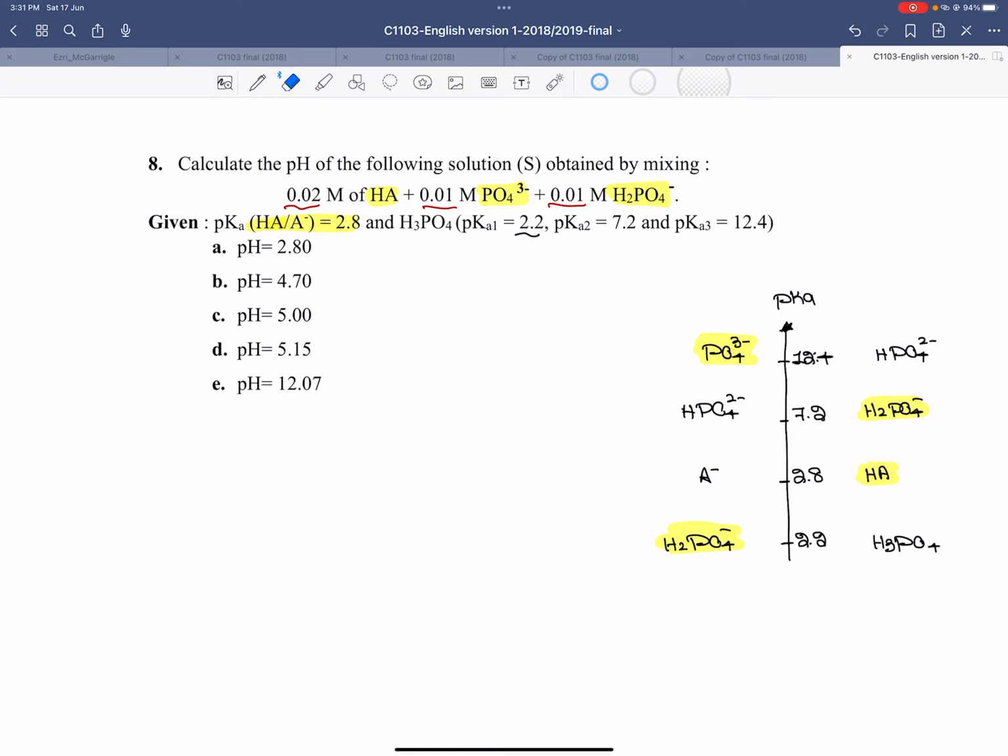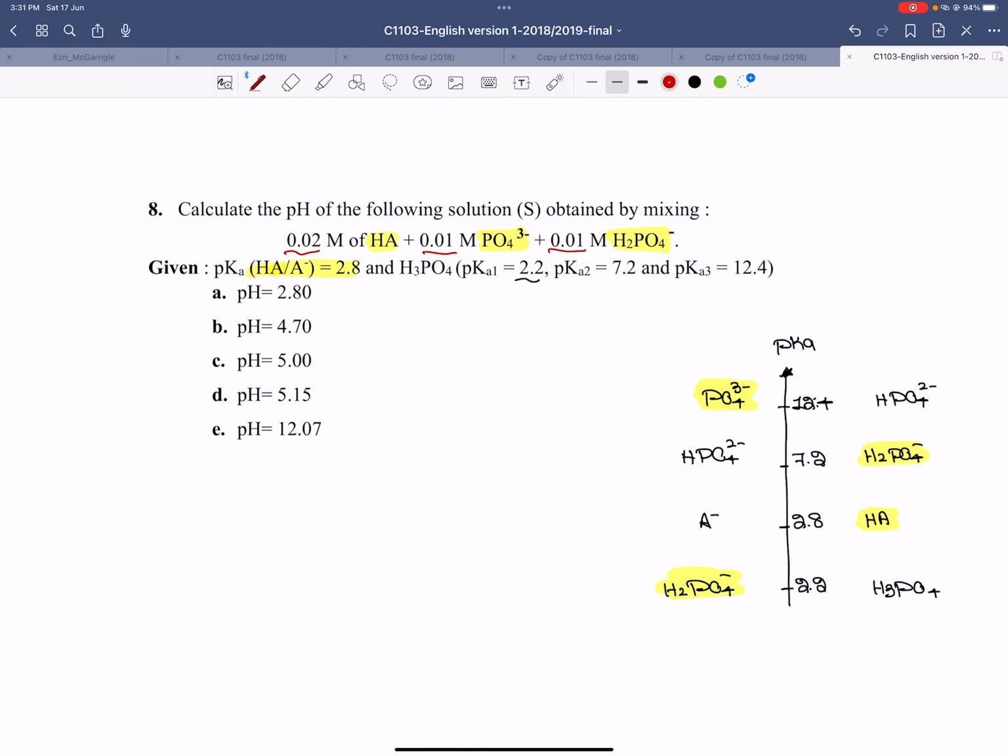Second rule, when you want to go for the reaction that actually happens, choose the reaction that happens along the gamma direction. Remember how you draw the gamma? Gamma is drawn like this. Anything that happens in an anti-gamma direction will be very limited. So the second rule is the gamma direction. The third rule is the biggest distance between pKas, because this will give you a bigger Kr.